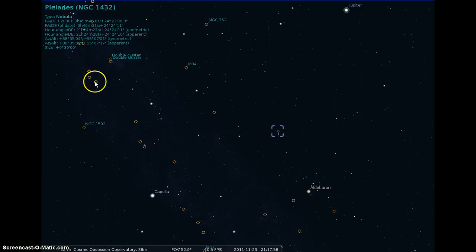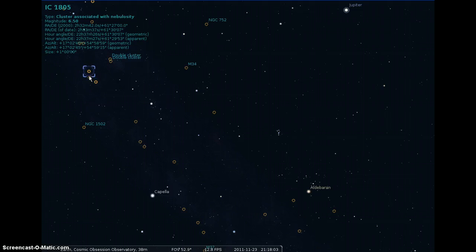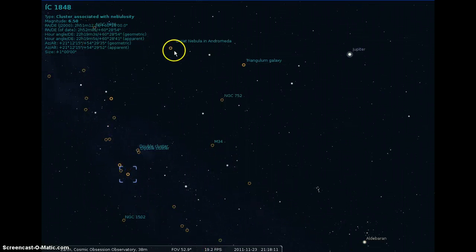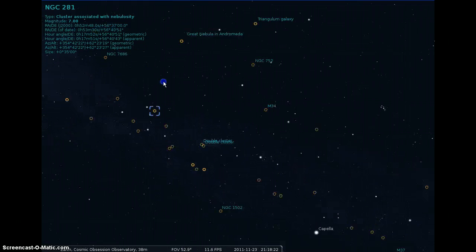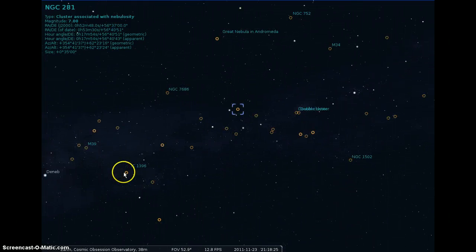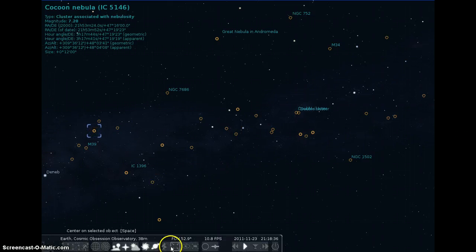Looking at the sky and seeing what's out there. Cluster associated with nebulosity, Jupiter, the Great Nebula, Triangulum Galaxy. Cluster with nebula. The Cocoon Nebula, see what that's looking like.